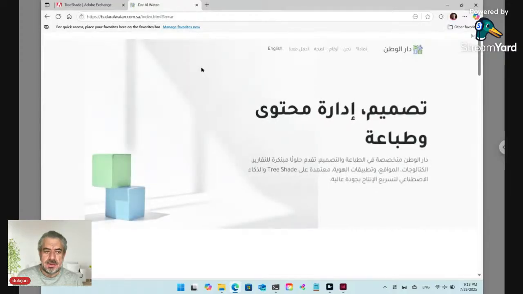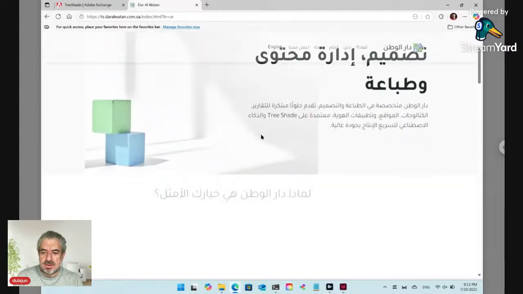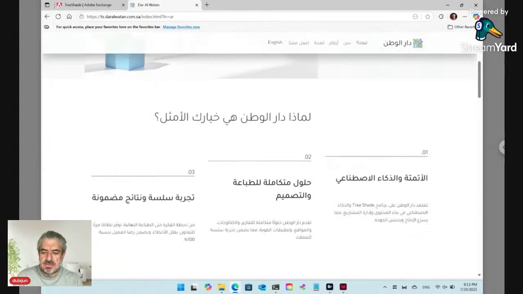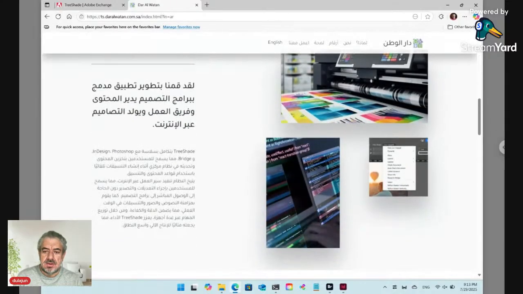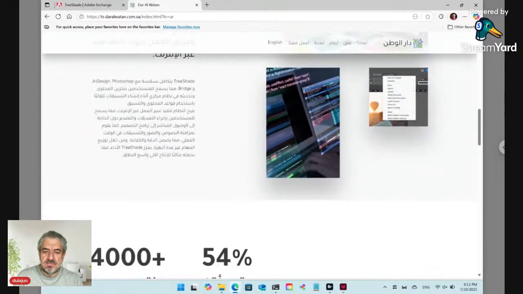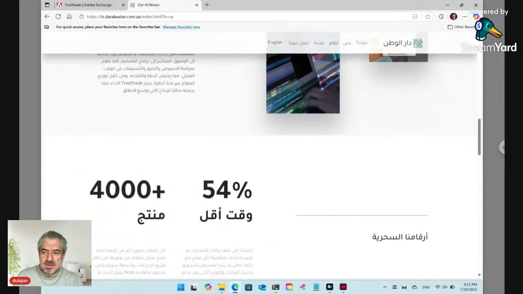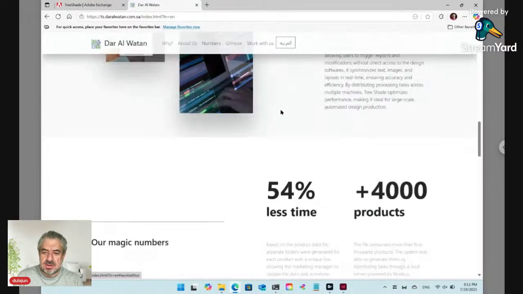Okay, this website is created entirely using TreeShade dynamic hosting for HTML files, and here the language is English and Arabic.